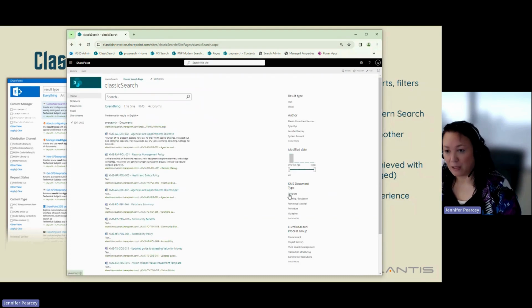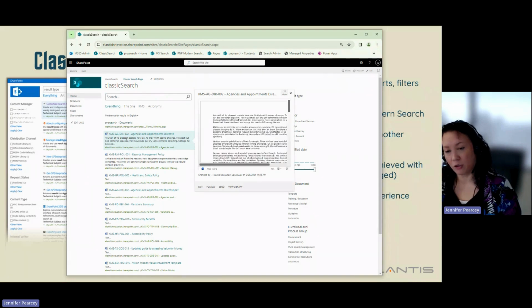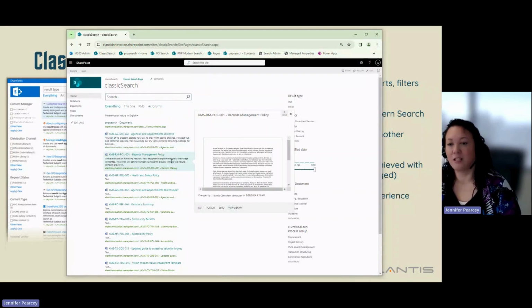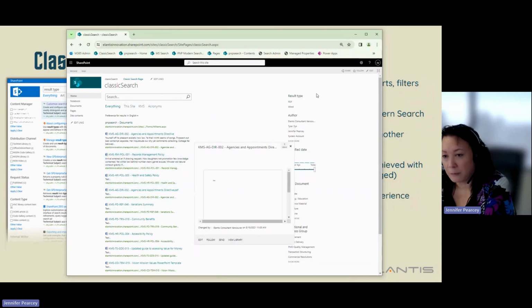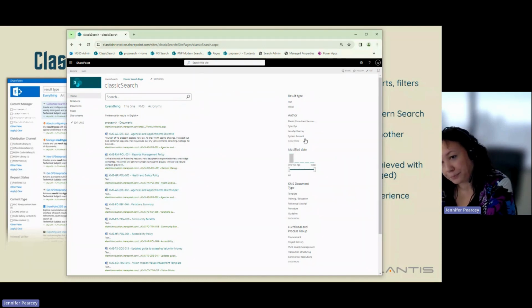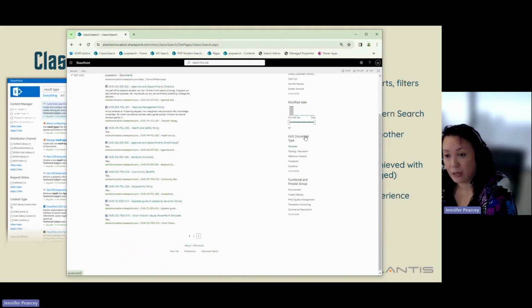I wanted to show you basically that with the classic search, I'm able to modify the search results. I think we've had this little pop-up for quite a few versions now. It's very nice to be able to see that thumbnail view of the document. And we also have filters over here. So I can filter on the type of document, so if, of course, I only want Word or PDF, I can filter based on the author. I can filter based on when it was created. Sorry, in this case, it was last modified.